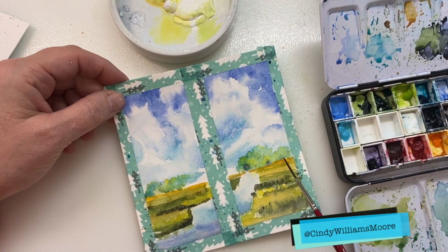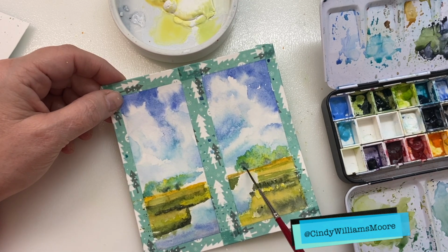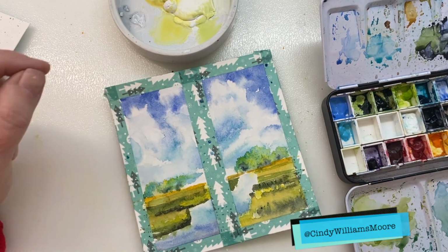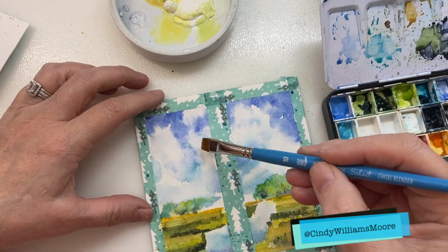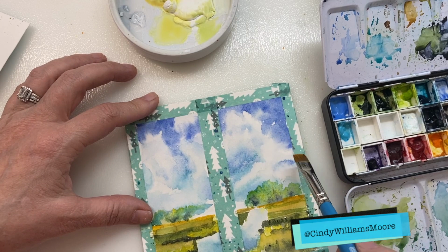And just do it until you feel like you've got it where you like it, and put it on the paper, on the painting. And right here, I feel like I've got the greens that I want at the top, so I'm just adding in a few dabs of dark green in the very bottom, and that bleeds up there and it gives a shadow to the trees.